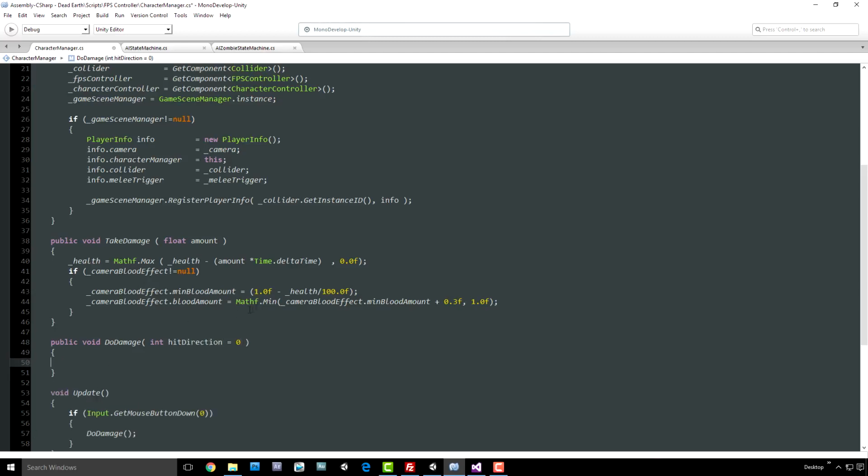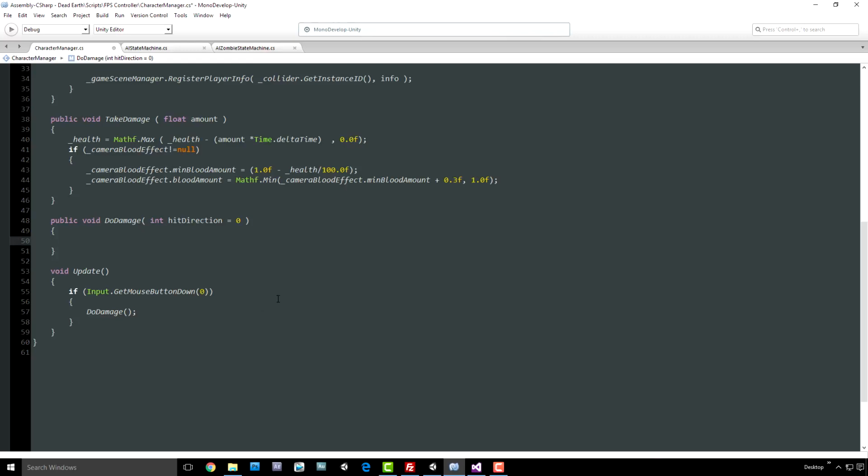Now, you're probably wondering what this hit direction is all about. Let me just say this. When we are doing melee attacks and we have, let's say, a crowbar in our hand, some of those animations will be swiping from left to right. Some of those other animations will be swiping from right to left. Now, when that animation is played, we're going to be casting a ray through the crosshair to see what we've hit. But it's going to be the animation itself which is going to tell us whether it was going from left to right or right to left.